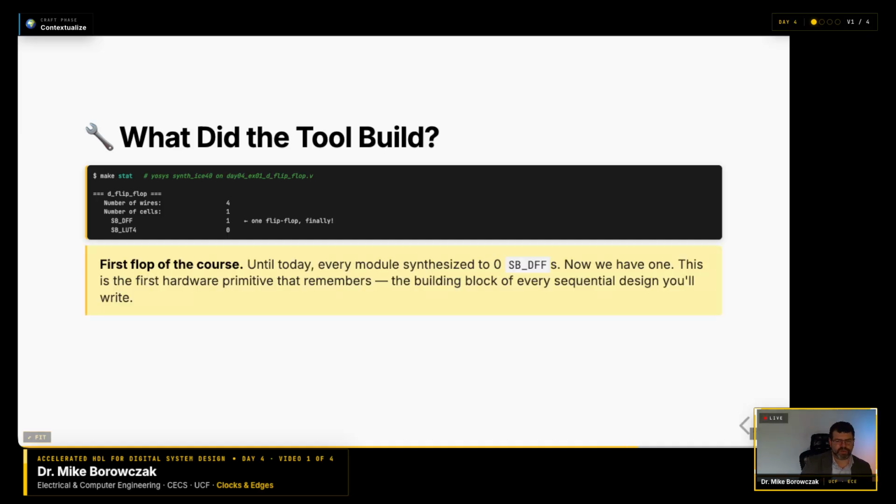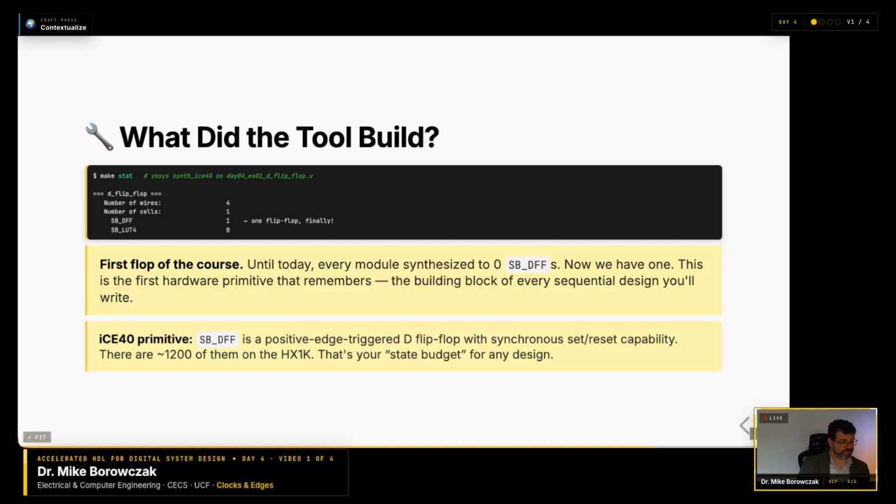Everything else that we've seen before today's video lectures synthesized 0 D flip-flops. We now have one, which is awesome. It is really the first hardware primitive that can store information. It remembers. And it's the building block for every single sequential design that we have.